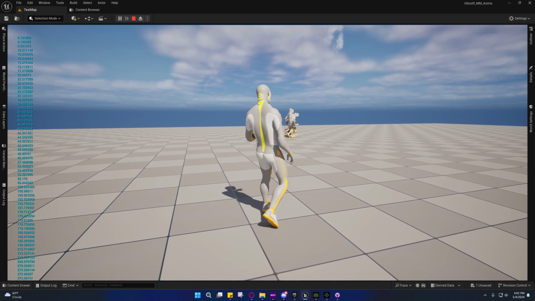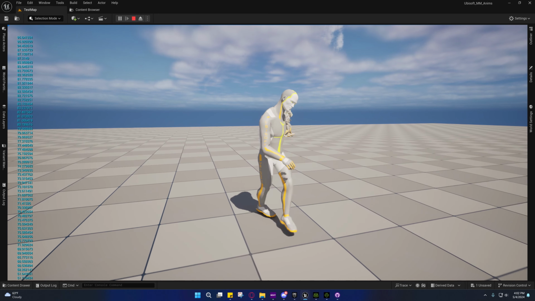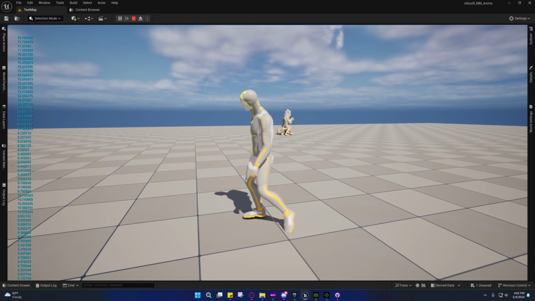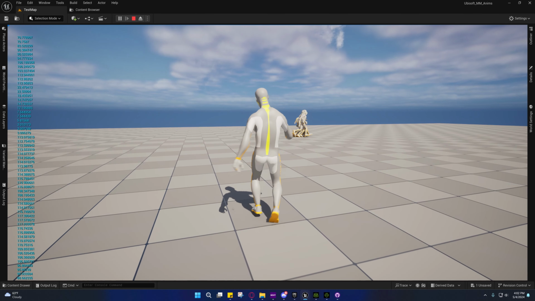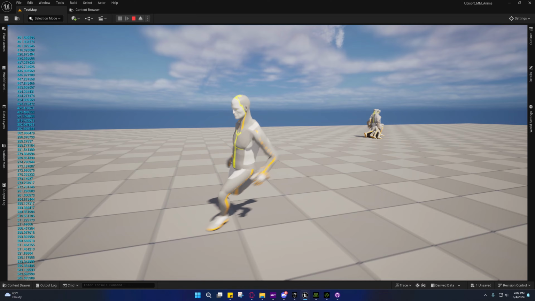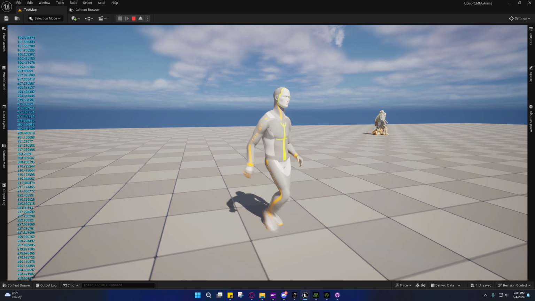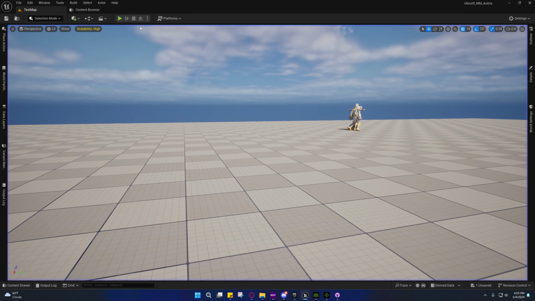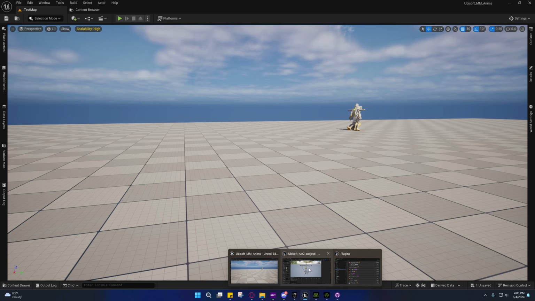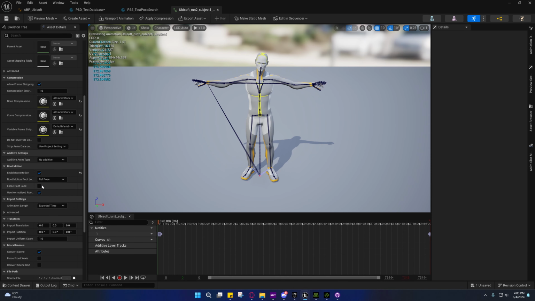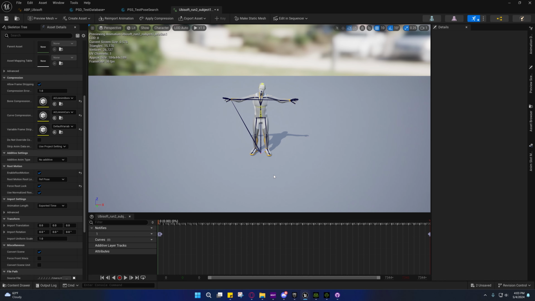But you see, it seems that if you don't force root lock, then, and I'm pressing back right now, you see it tends to do funny stuff. So yeah, you want that force root lock. And I'm not really sure yet why you have to force the root lock, but you do.